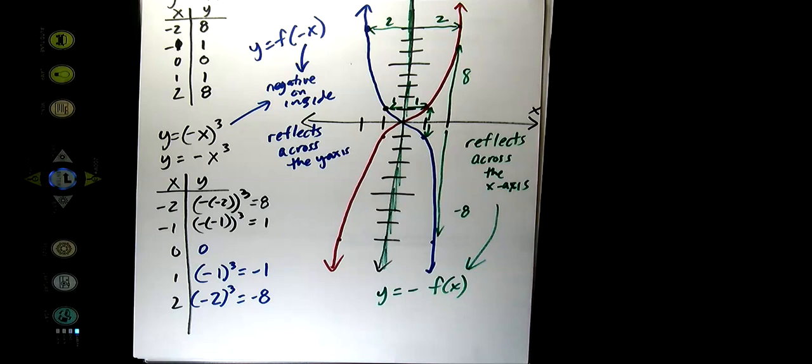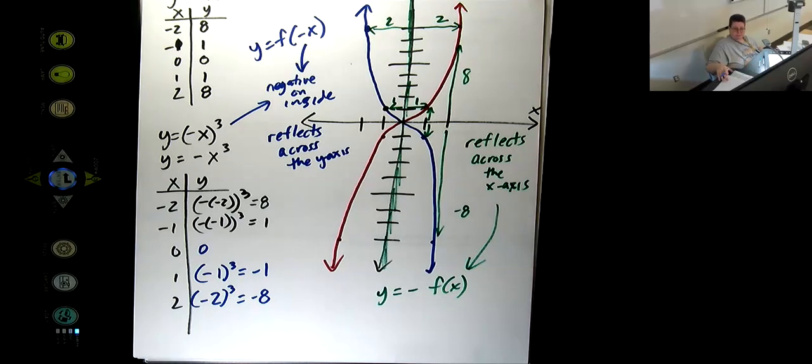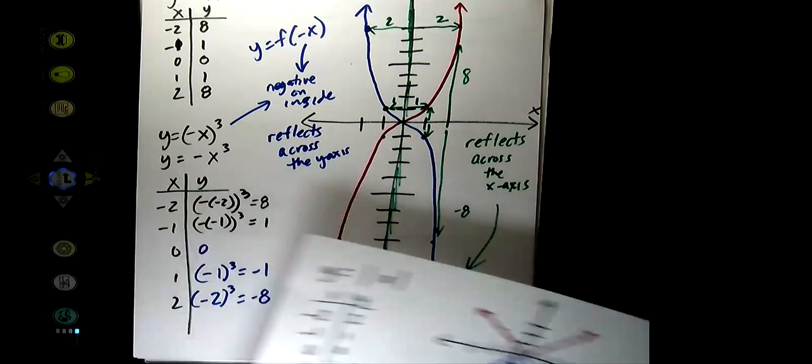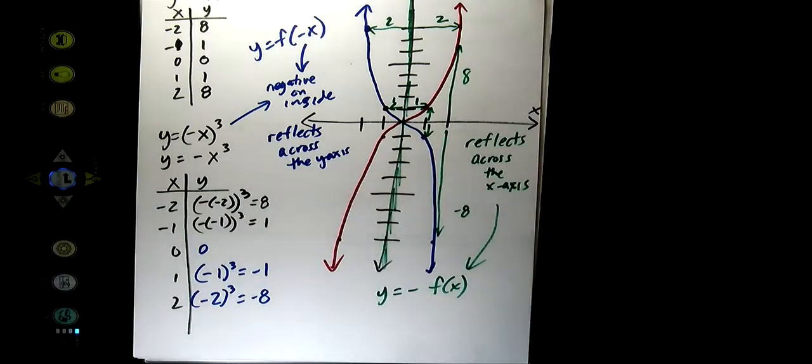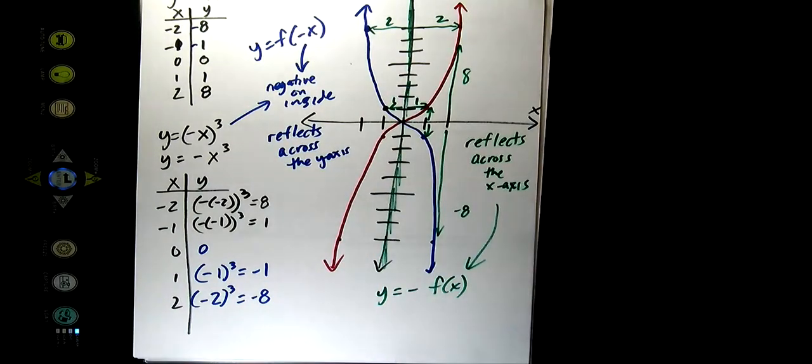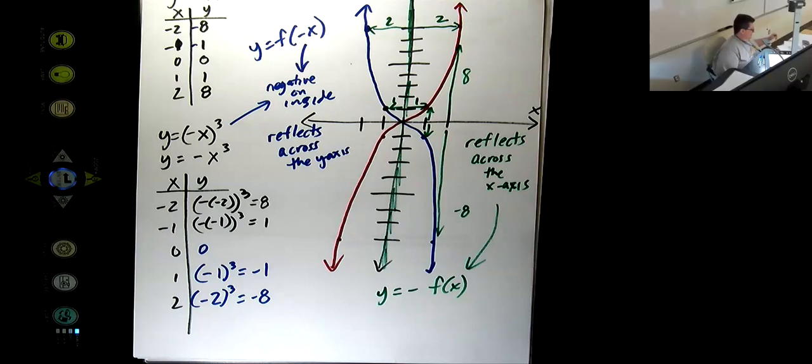Professor Jones, I'm assuming you meant to make the y-axis negative on the first one. At -8, -1, 0, 1, 8. Oh yeah, okay. My bad, I was very confused. Thank you. Good catch. Excellent.